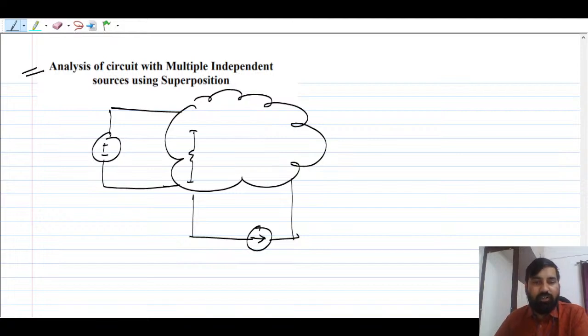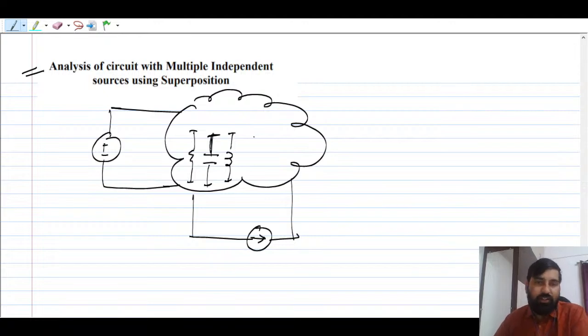This is going to be a resistance, and you can say one capacitor here, right? These are all linear elements. So this black box should always contain some sort of linear element in it. There should not be a non-linear element, otherwise you cannot apply superposition, right? So this is the linear element.